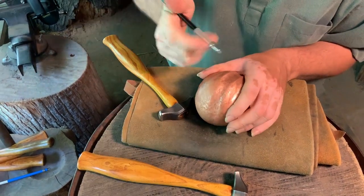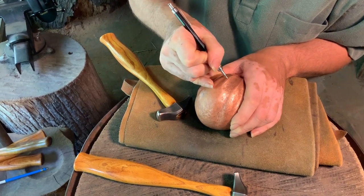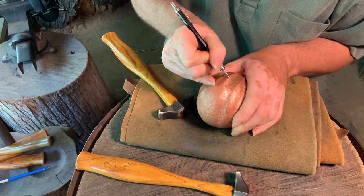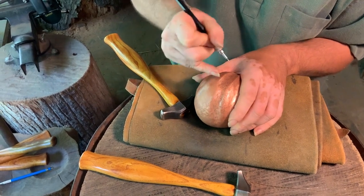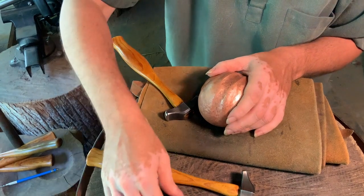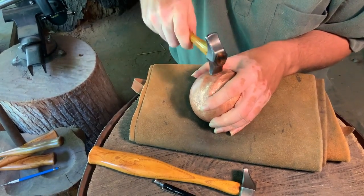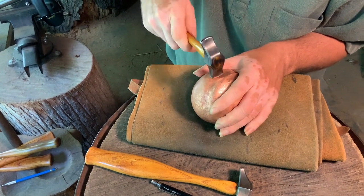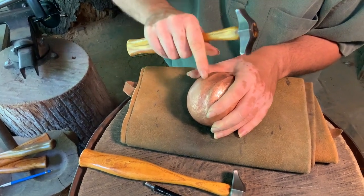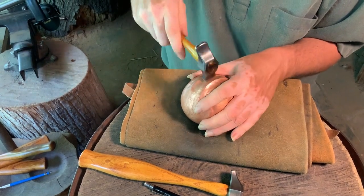I've got my line, it's actually stopping right there, so it stops at that point. It's going to get blended out. Pencil rolling away. But at this point, I'm just going to kind of work it right up to that stop point, and then I'll leave that for the moment. That's what I'll come back with later.